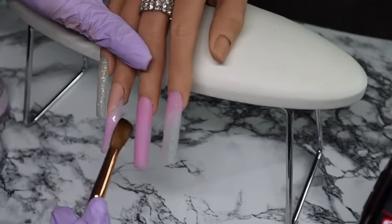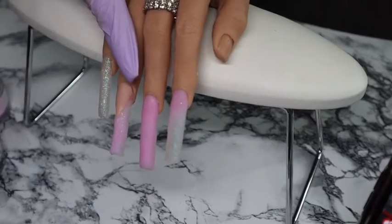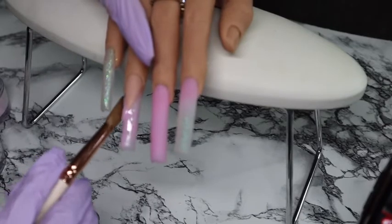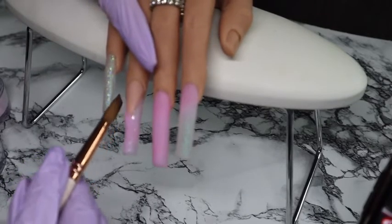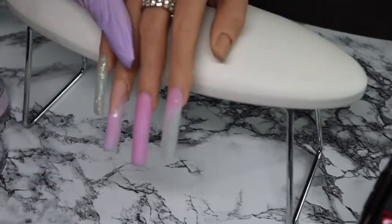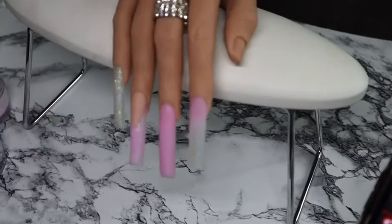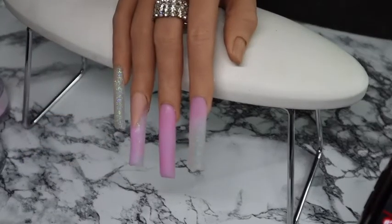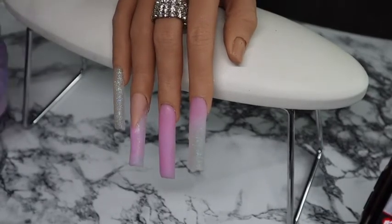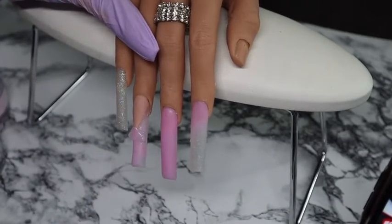I'm not a huge fan of this nail per se. Afterwards I was like, oof, that's not really what I wanted. I feel like I should have just put butterflies all over this nail and rhinestones so we can match the middle finger, but I just wanted to do something different, and it came out cute, but I don't know, I'm not a fan of it, to be honest, but that's okay.